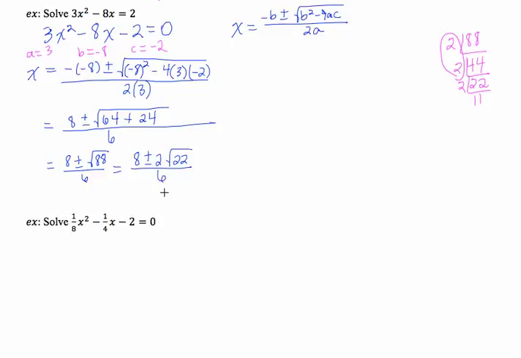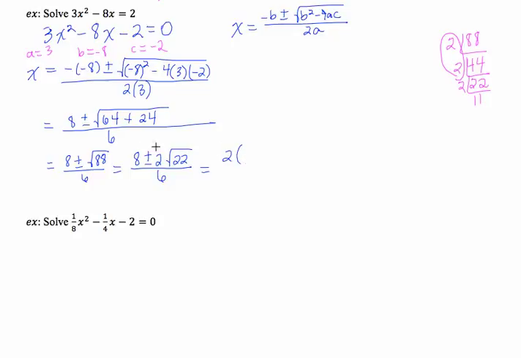Now, all three terms here, this 8, 2 radical 22, and 6 have a common factor. Now you cannot just do this. This is wrong. 8 over 6 simplifies to 4 over 3. You can't cancel things or simplify things like that until everything is factored. And this numerator is not factored because it has a plus or minus. So make sure you factor before you cancel.